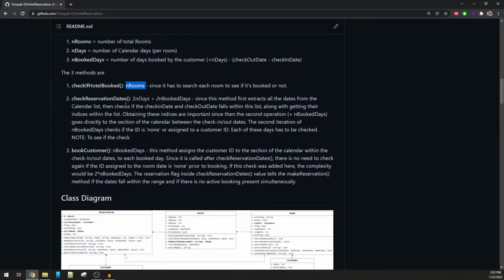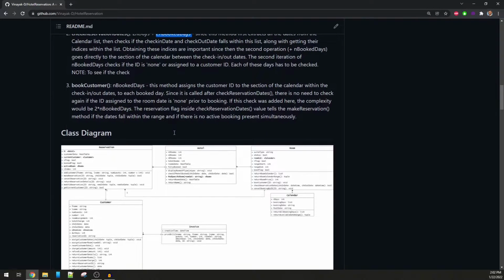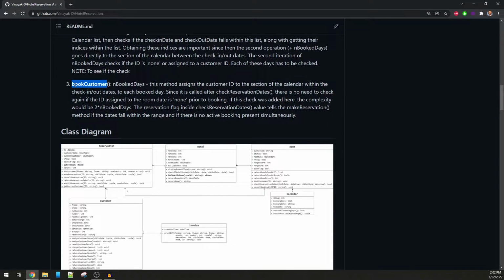So for this method here, one of the methods in my program, it's n rooms because it has to search an array. In this one here, it's called twice and twice more. So it'll be 2n plus 2n times the days here, because it has to check a number of things, like if the dates are within the range, if the customer ID is booked or it's none, because it has to check each day at once.